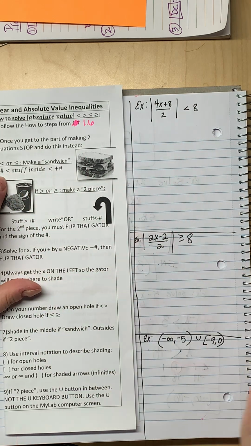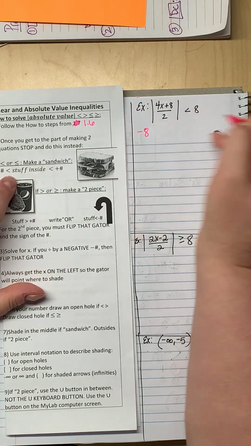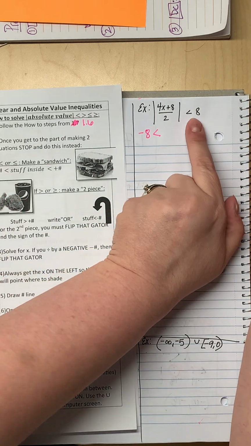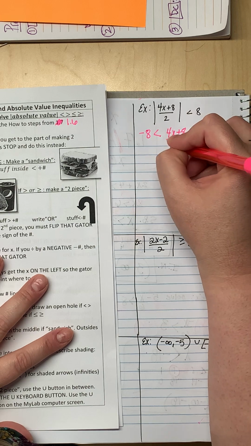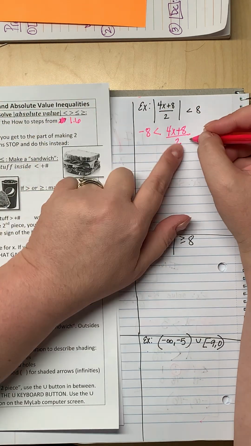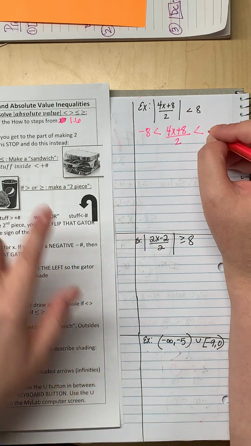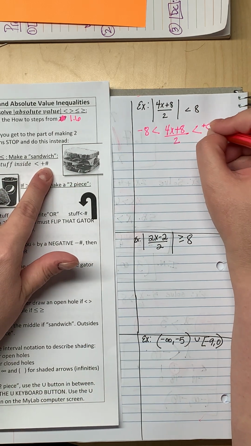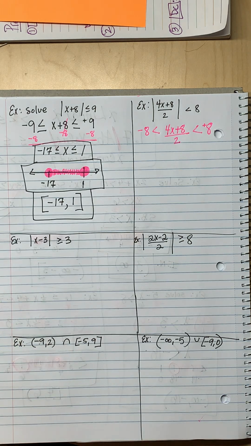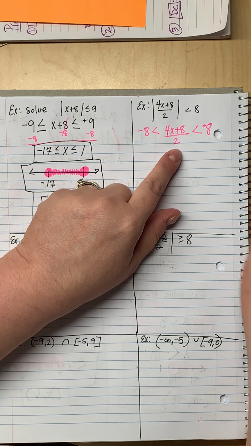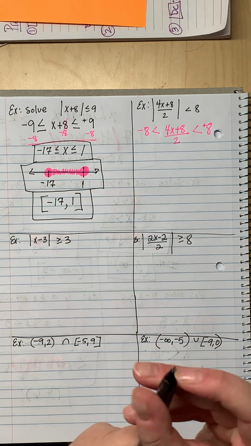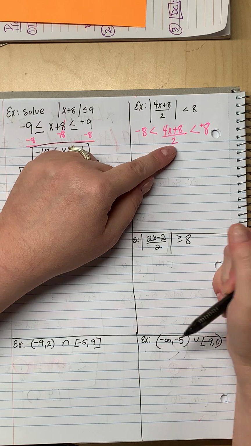Sandwich means you take that number, 8, and you make it negative. Then your alligator, and for us, we had just a regular less than. Then the stuff inside the bars, not the actual bar. Don't write the bars, just write the stuff inside the bars. And then less than the positive number. So look, we made a little sandwich. Okay, now we're gonna get x by itself. Well, let's see here. I can't start subtracting that 8 because the darn 2 is connected to it. I can't divide by 4 because the darn 2 is connected to it.